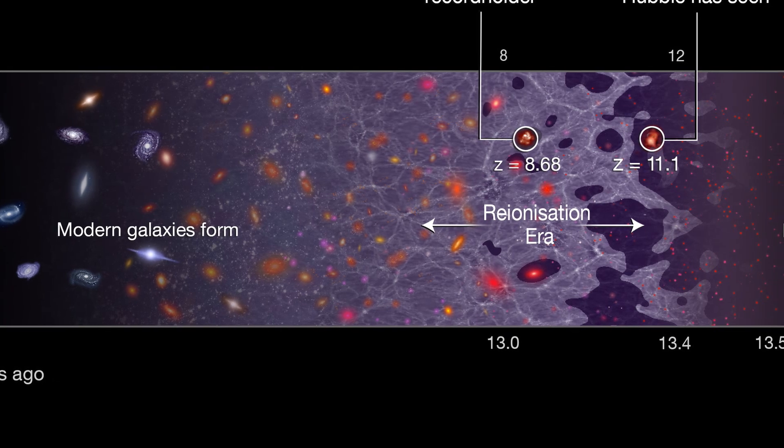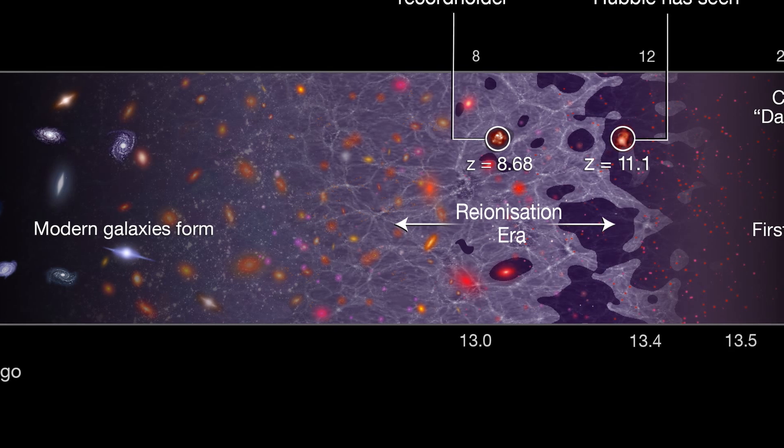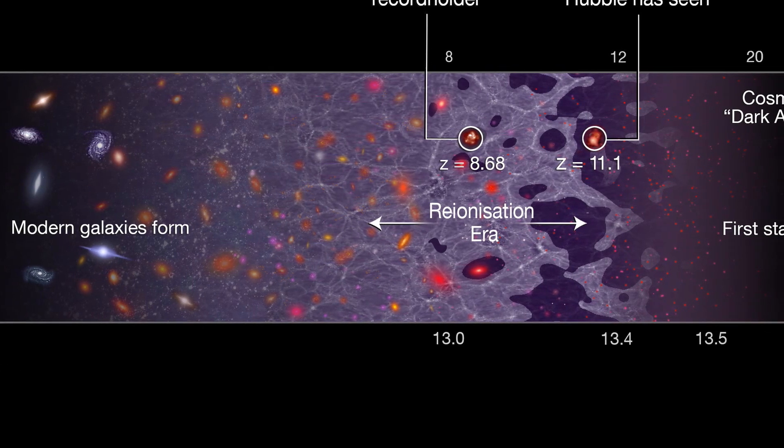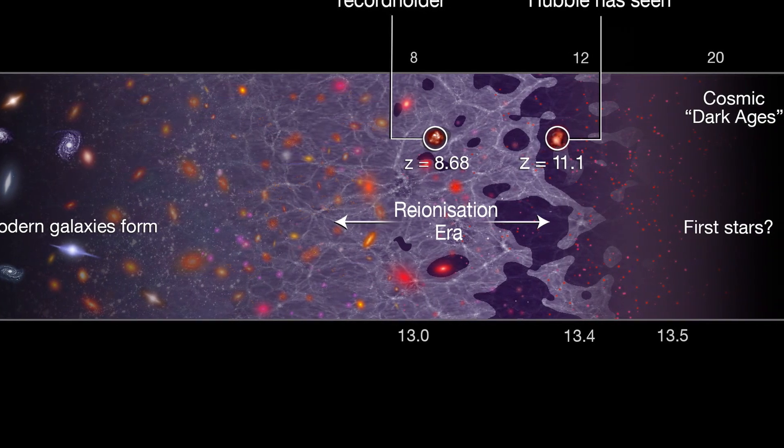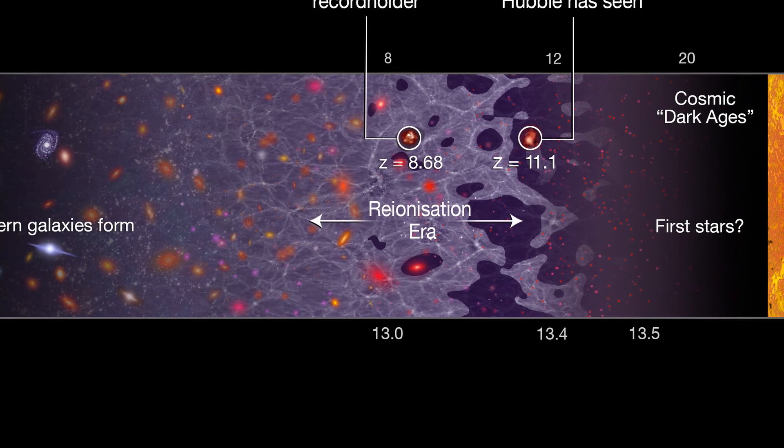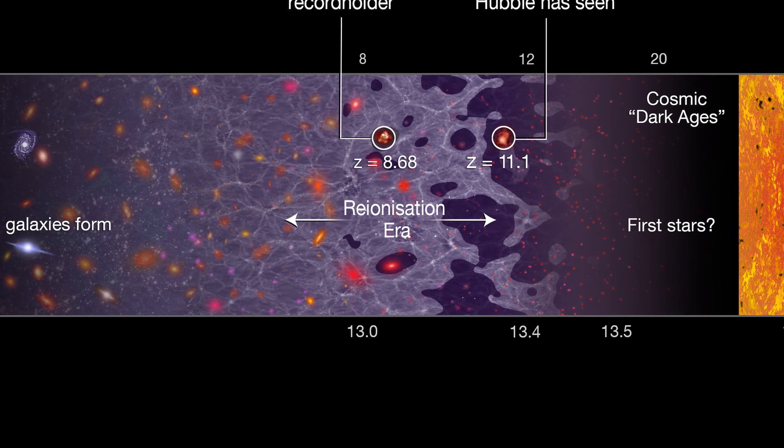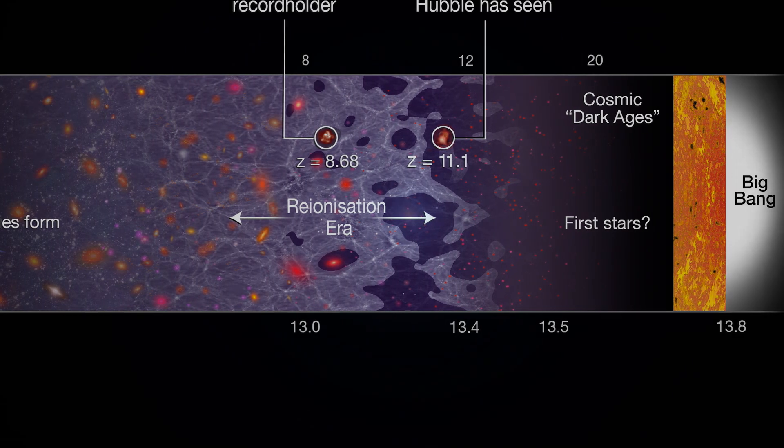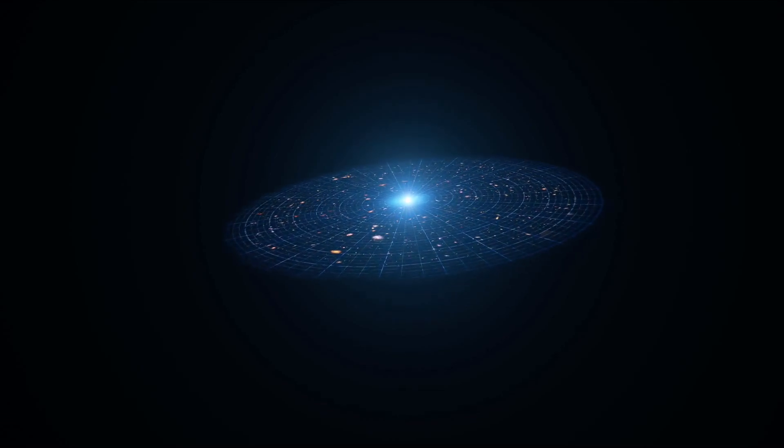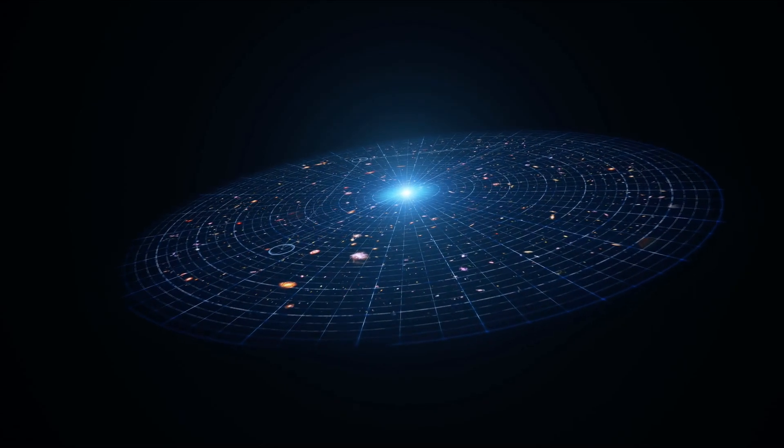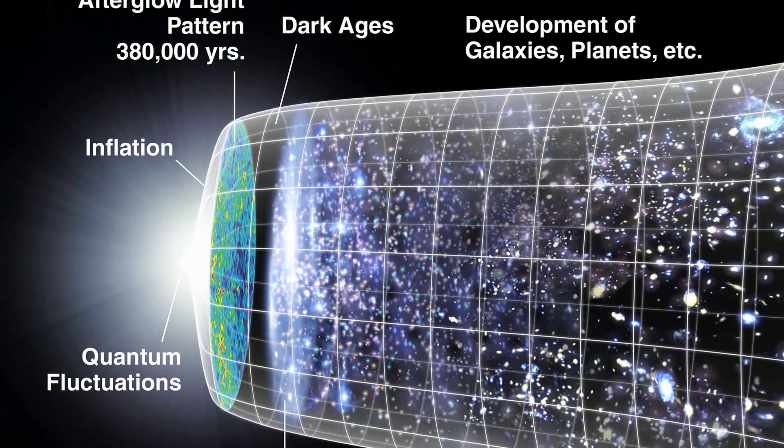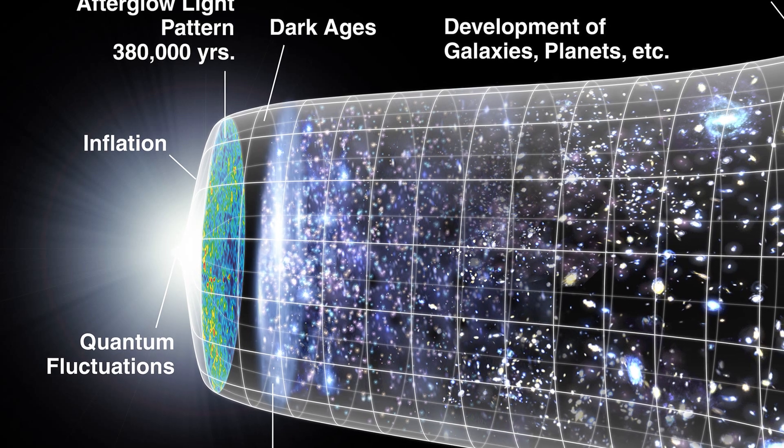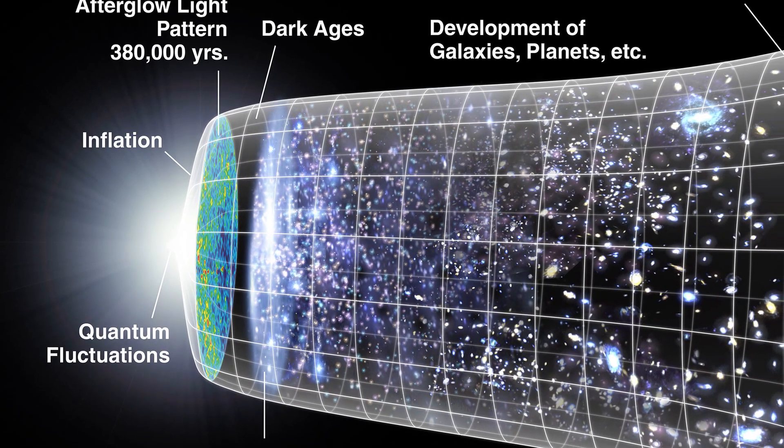Now the problem is when he first came up with this idea, the initial value that he came up with for the age of the universe was only two to three billion years. This simply wasn't enough time to develop the complexity in terms of stars and galaxies that we see in our universe. Through various fudge factors introduced over the many years, we've now ended up at a value of 13.8 billion years. The problem with this value is that the oldest objects, in order to have got to where they are, had to have been moving faster than the speed of light, which is not physically possible according to Einstein's laws. So the way that they get round this is that in the early universe we have space itself expanding at faster than the speed of light.